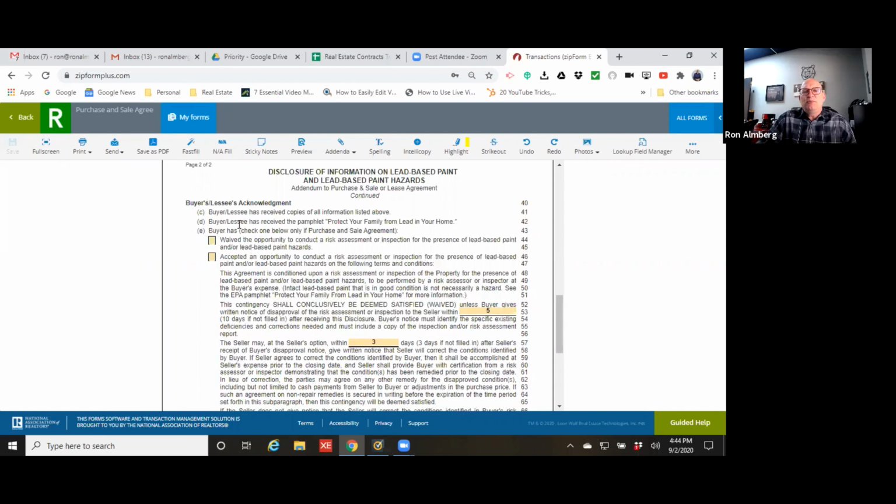Now, I want you to pay attention to buyers or lessees, because this is also used when property is being leased or rented. I want you to notice these 3 paragraphs here. C, buyer has received copies of all information listed above. What information is being listed above? Buyer received copies of that.